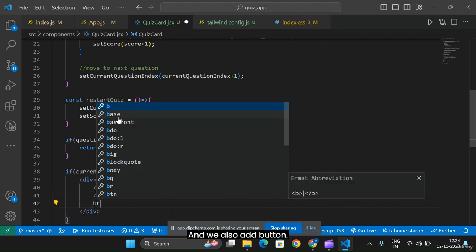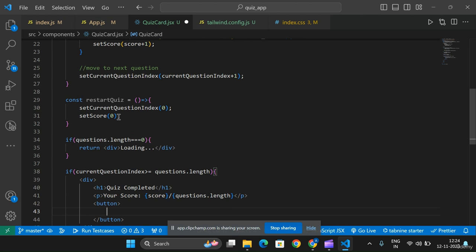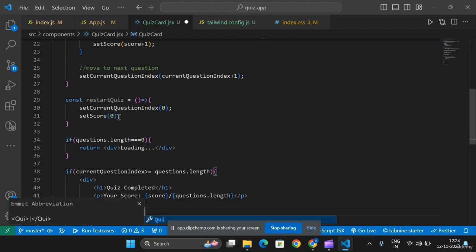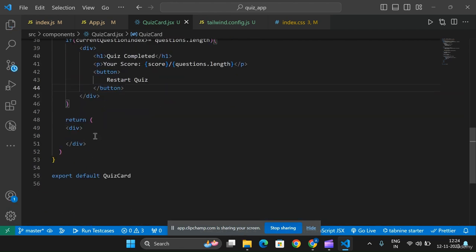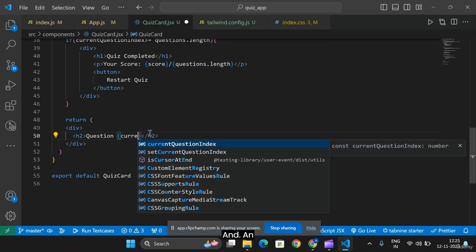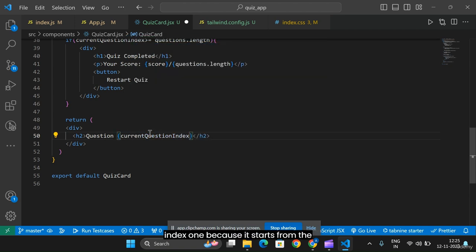And also add a start quiz button. Inside each part, add an h2 and give the question number: current index plus 1, because it starts from 0.